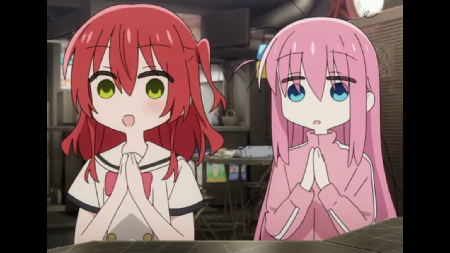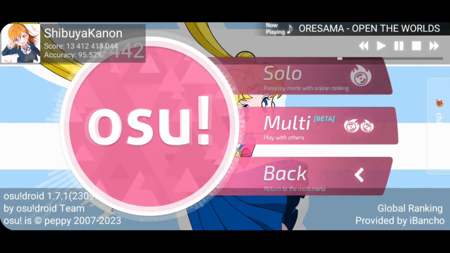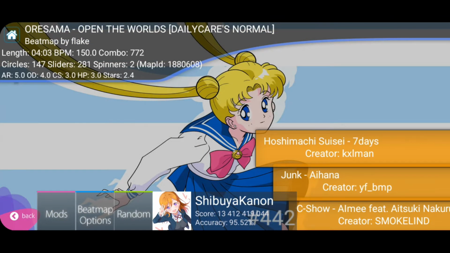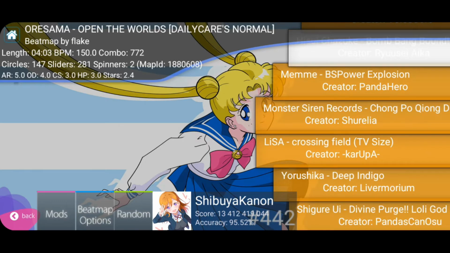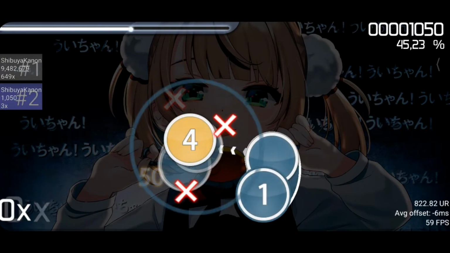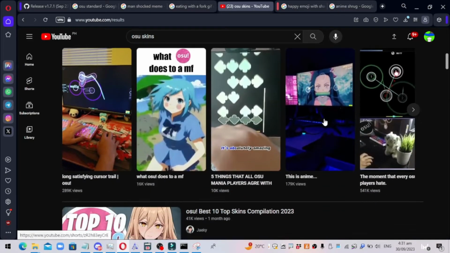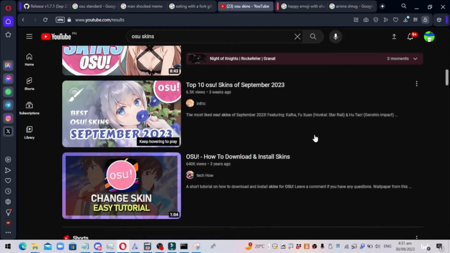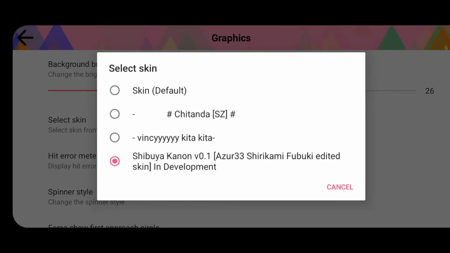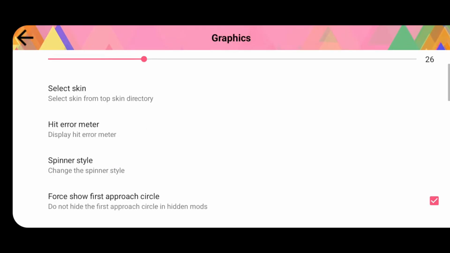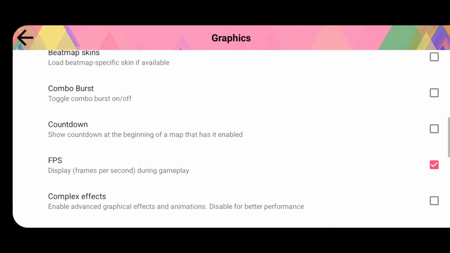Congratulations! You can now play the game, but if you're familiar with the original osu!, you might find that some things look weird and, well, notice that the default skin is still there. All jokes aside though, many do find the default skin difficult to play with, which is why it is a good idea to try out some skins first and find the one that best suits you. If you want to use a skin your favorite creator uses, then you're in luck, as skins from the original game are compatible with Droid.